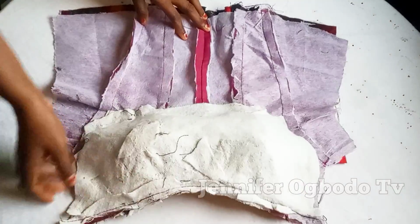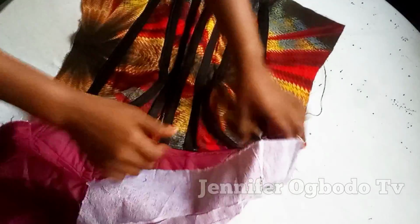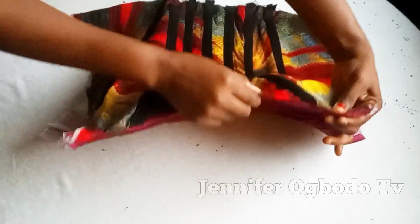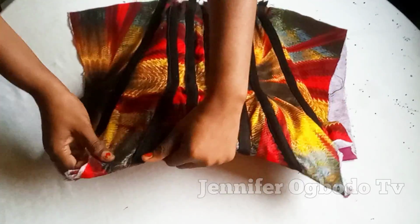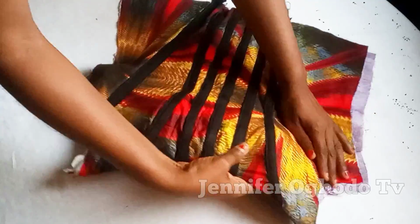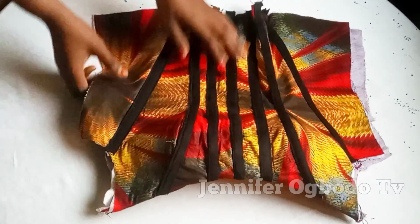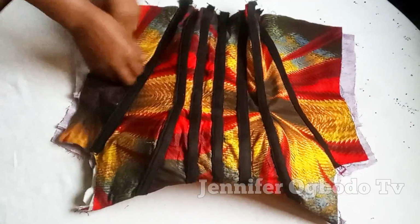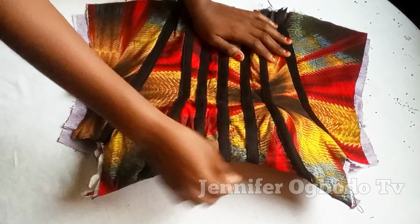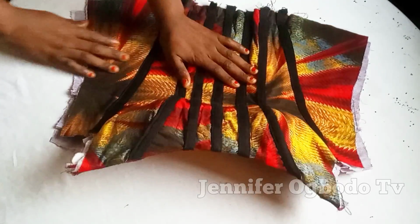So guys, after stitching up the neckline, this is what we have. And I'm going to just turn it over to the right side of the main fabric. You can see. So just go ahead and iron it down, and I'm going to add my hemigum. I'm going to add my hemigum at the neck area when I'm pressing it down, okay? So just use a steam iron. If you don't have a steam iron, go ahead and sprinkle a little water when you are doing this. And remember to use your tailoring ham when doing this, okay?